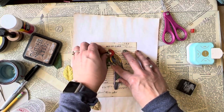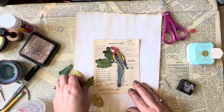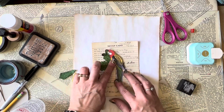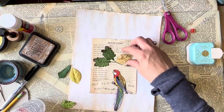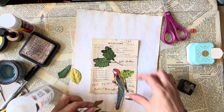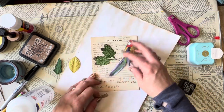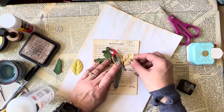And I can even, there's some wire in there too, so I can even make it a little bit more 3D. And I think I want some leaves under him and some leaves over him. That makes sense. So we'll put another leaf under him. And these are just machinist shop cards that I got at a local antique shop. But it also sells some ephemera.